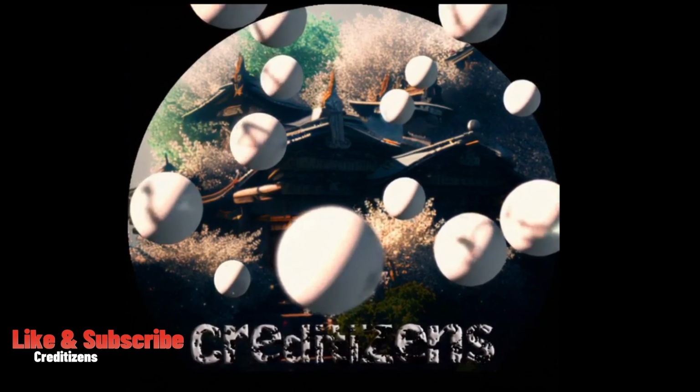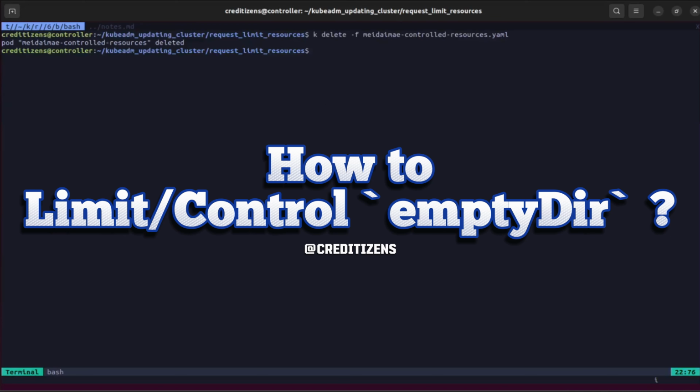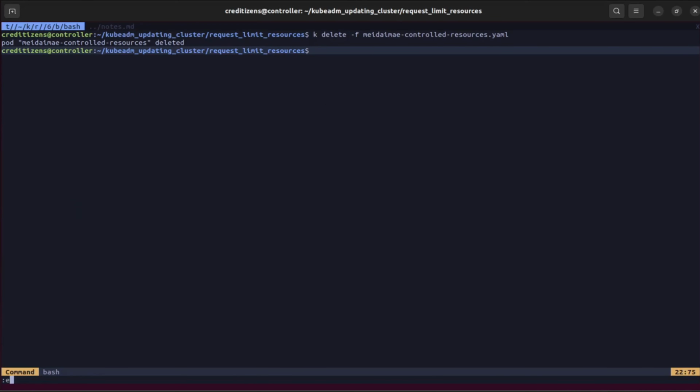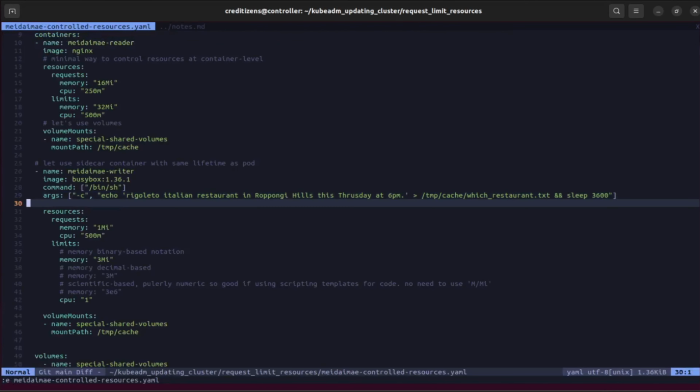And we're going to pass to the next topic. How to limit and control emptyDir. We've seen that issue. Let's go and try to provide this containment, trying to limit this emptyDir volume. It's very handy to use, but you need to control how much it will consume in terms of resources. You don't want it to be taking more resources than what you want, and you want to also have an eye on how much it's going to be using.